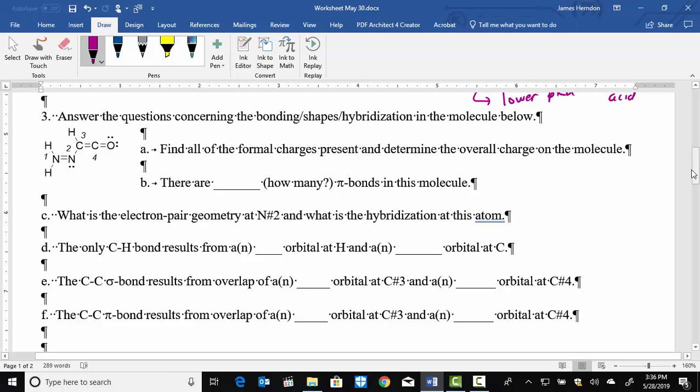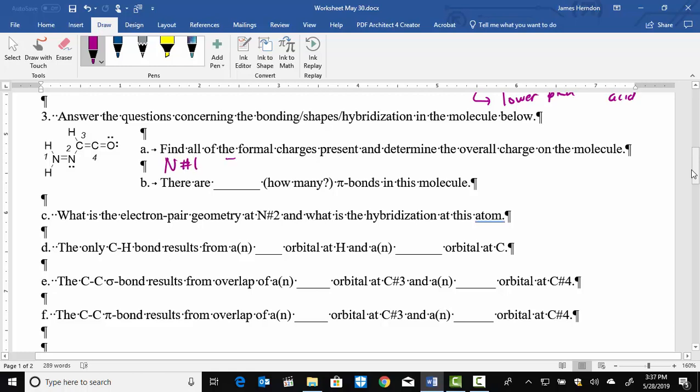Notice that it doesn't have any formal charges, but there actually are some formal charges present. If you look at this, all the carbons have 4 bonds, the oxygen has 2 bonds, this nitrogen has 3 bonds and a lone pair. So these aren't charged, but this nitrogen here has 4 bonds, so it's not normal. Okay, so the charge at left nitrogen number 1 does have a charge.